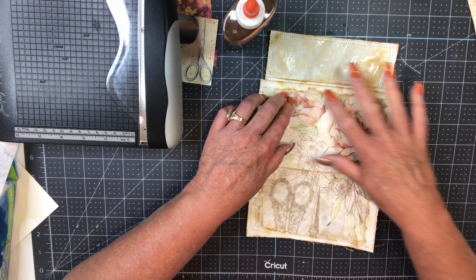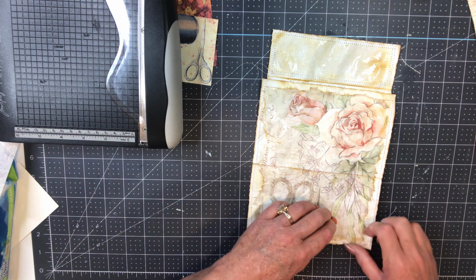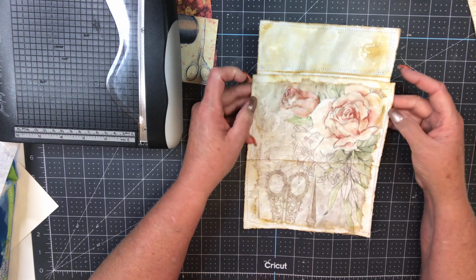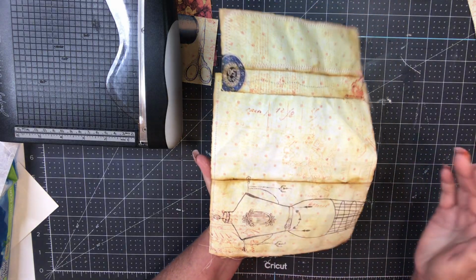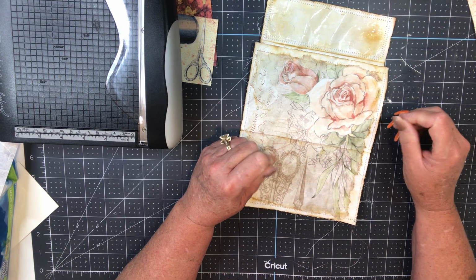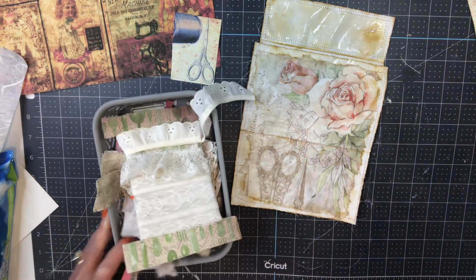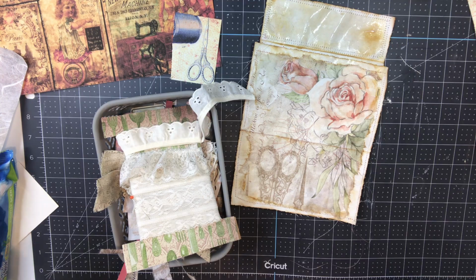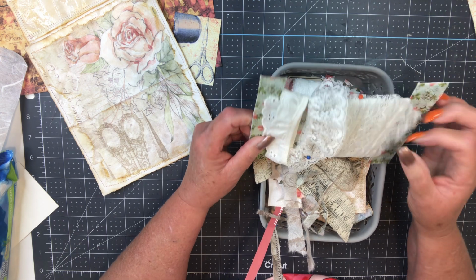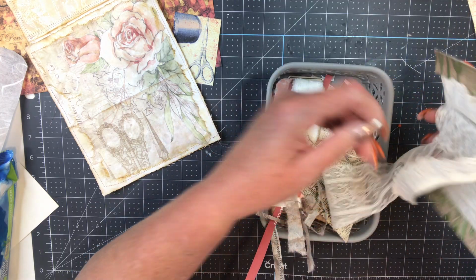Heck, it's sticky. Okay, this is going to be cool. I do want something right here. I'm starting to get all piled up, and you know how I feel about that. Y'all know how I feel about that. Okay, what about something? Well, there you go. That'll work great. It's just the right width. Oh, it might not be the right width.